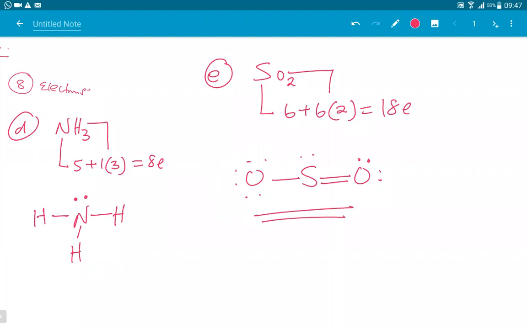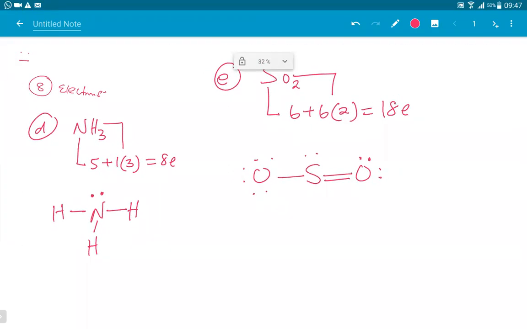Please, the lone pair, you can get any. I'm not saying you should get from the left-hand side or right-hand side. You can get any side as long as it has balanced the octet rule of 8. That's the most important thing. Okay. So structure number E, is there anyone who's missed a point? I think now you're ready to do some structures on your own, and then we're just going to check them.